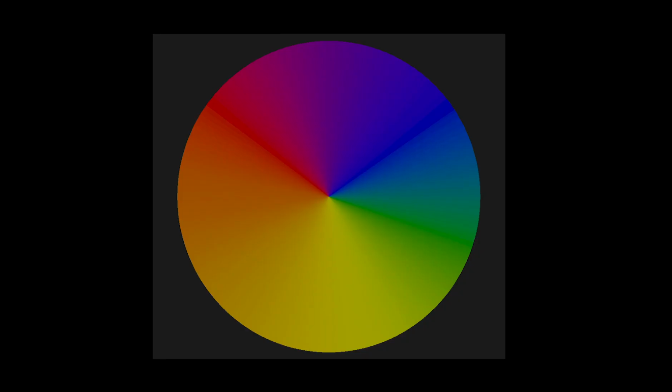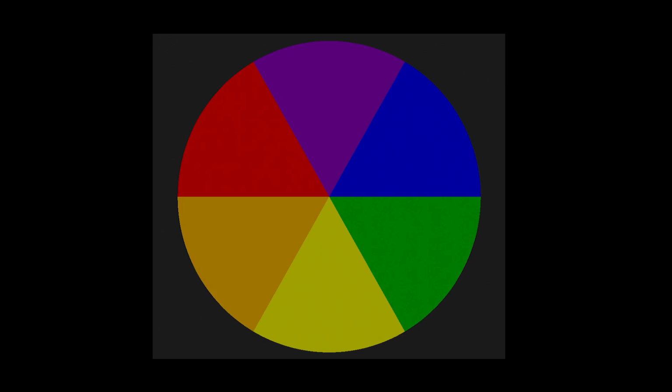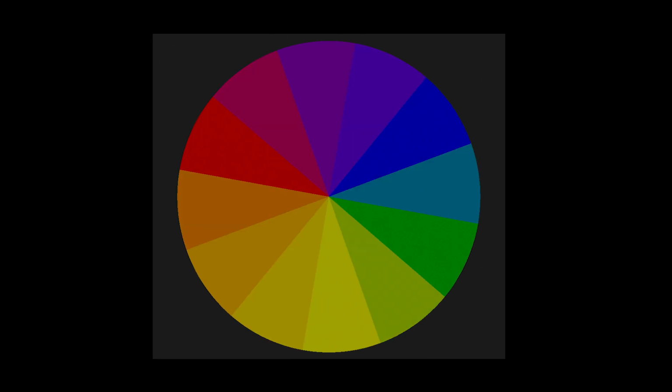The reason this happens is that you can't portray a truly infinite variety of colors on a computer. You have to discretize them by representing the red, green, and blue values with some fixed number of bits. The more bits you use to represent your RGB values, the larger your color palette becomes.